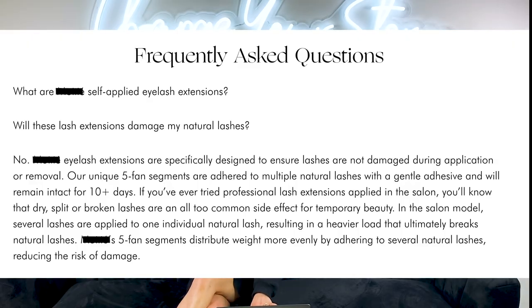Okay, this might be the boldest. Will these extensions damage my natural lashes? No. It says no, period. No other words, no, period.